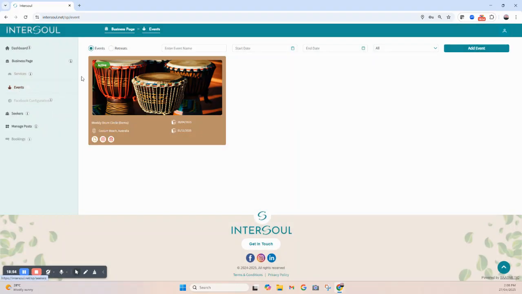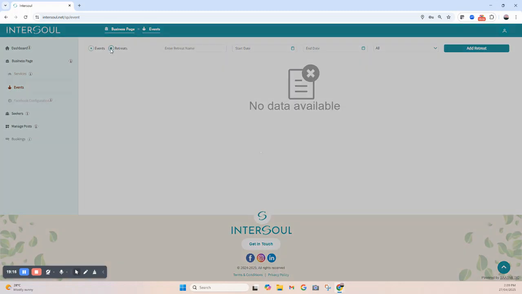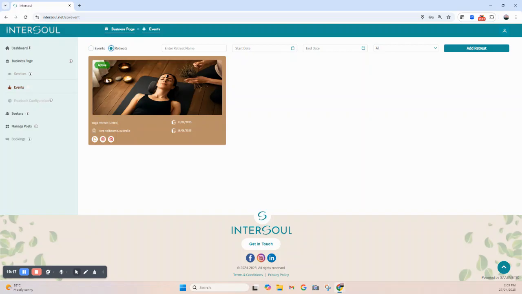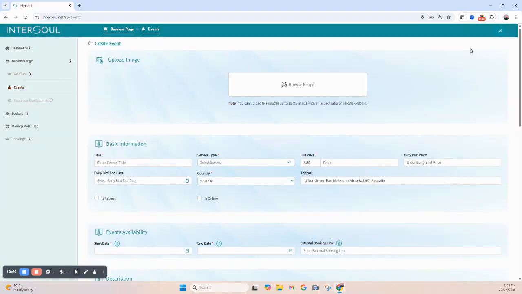Then under events, again, you can get really creative. Like I said, for communities, you've got weekly drum circles or weekly men's yoga or weekly women's circles or yoga on the beach or something. You can still come and advertise it on here for free. You could list it for free. Your events and retreats are all set up in the same place. You just need to literally click one button to identify whether it's a retreat or event. It's pretty basic to set up.